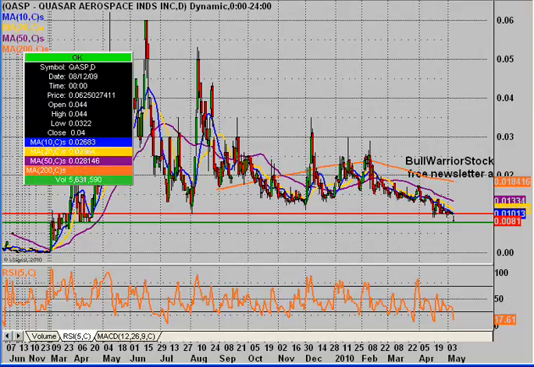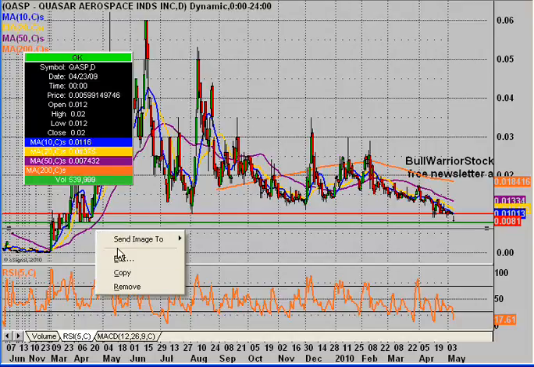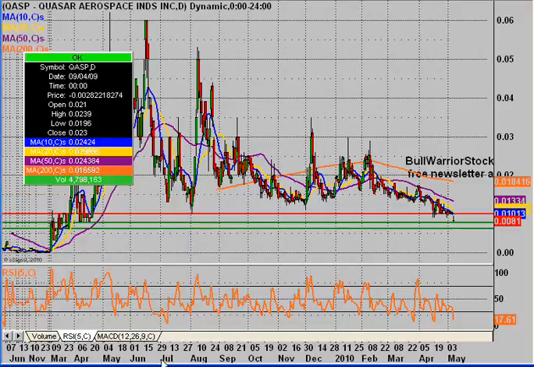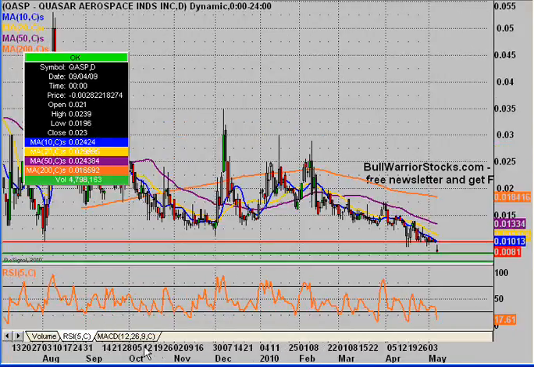and then the next one after that is going to be right in this area here, which is right at about the 0.0065 area. So I'm going to add this support in here now. So these are going to be the new two key areas of support. Once more, this top line, which I think it bounced off of today, today's low was at 0.008. So that was good to see that this support did hold up fine today. But if this one doesn't hold, then the next price target, because that is the next support level, is going to be down here at about 0.0065, give or take a little bit.